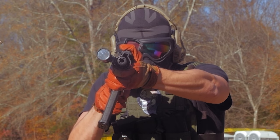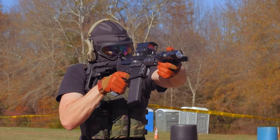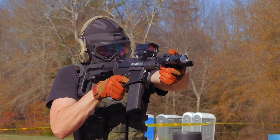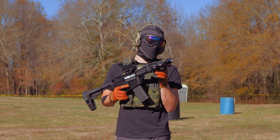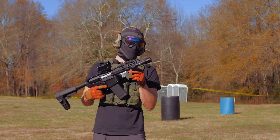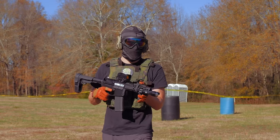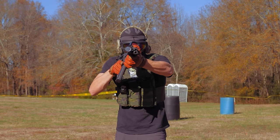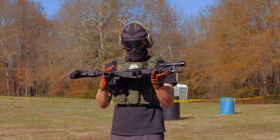Oh man, wow, well, I've shot this lower before, so this is very solid. I've had this for a long time, it's running great. The bearing delay upper, man, I'm very impressed with how flat shooting it is. It does have a brake on the front. You know, it'd be interesting to see if it had just a flash hider, if it would be more, but it feels so flat. Like, just look at this. Like, it feels like it barely moves. Very impressive.